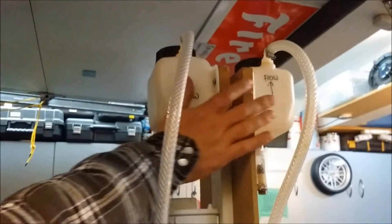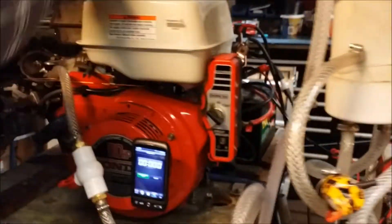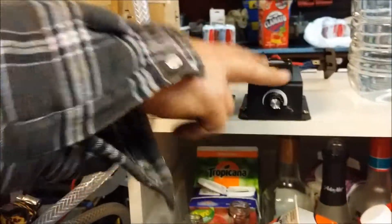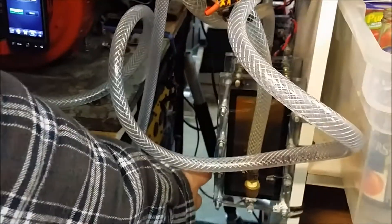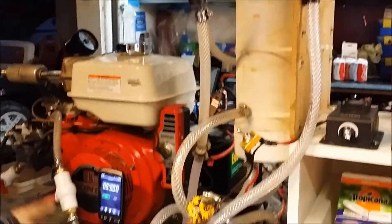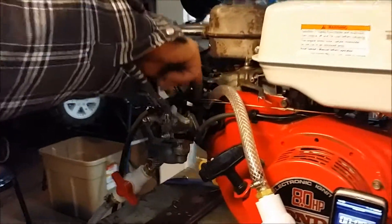Basically what we're doing is we've added our scrubbers for water. So what I'm going to do is go over here, start it up, go on to the other side, turn on the alternators to produce power, then come back to the pulse width modulators, turn on the pulse width modulators, then turn on the hydrogen to produce the hydrogen to go into the bubbler, out of the bubbler, into our two scrubbers, then out of there into two separate flash arrestors, onto two check valves that run into the intake manifold.